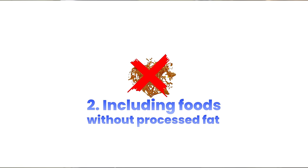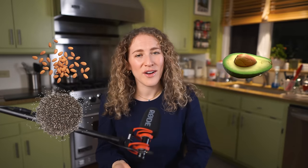Our second group of foods to incorporate as part of a healthy balanced breakfast are unprocessed and unrefined fats and fatty foods: nuts, seeds, avocado, olives and olive oil, and fatty fish. These types of foods are really common in the Mediterranean diet and are part of what makes it so healthy. By eliminating very processed, very refined oily foods and instead eating foods full of natural healthy fat, we are definitely giving our body the nutrition it needs.